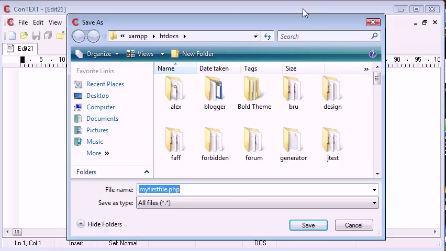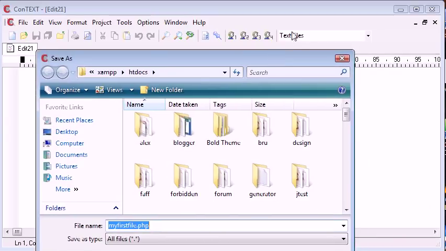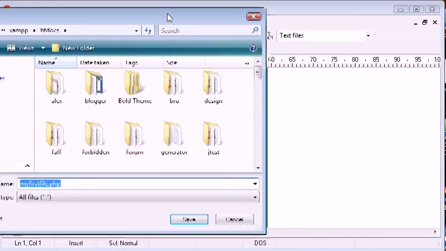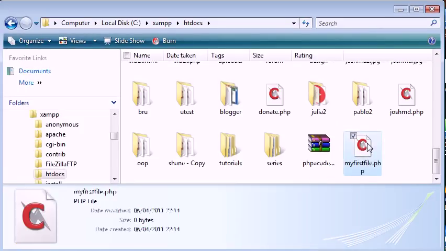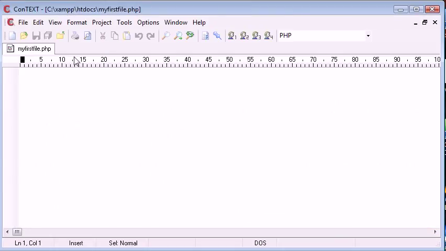Now watch what happens to this text files bit up here when I click save. So let's get this into view as well. I'm going to click save, and you can see that's automatically changed syntax highlighting for my file. So now the PHP extension is applied, we can see that file's been created there for us. The extension has been applied, and now syntax highlighting has been turned on.